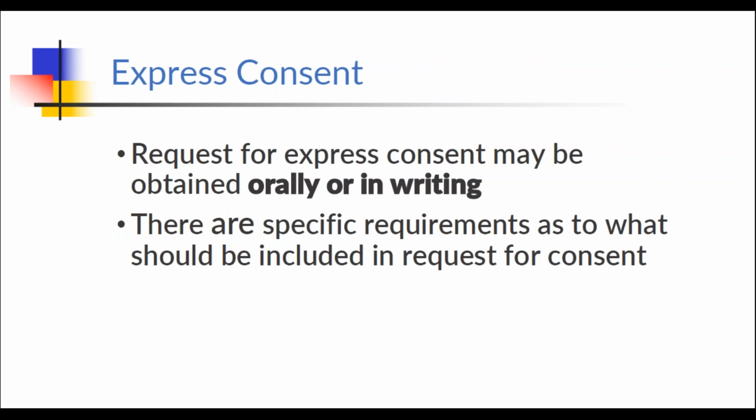So let's talk. Remember I said there's 2 types of consent, express consent and implied consent. Let's focus on express consent first. What is that? Express consent is basically someone telling you, yeah, I consent, send me CEMs. That's basically it. Now, CASL allows you to get that express consent orally or in writing. It doesn't have to be in writing, it could be oral.